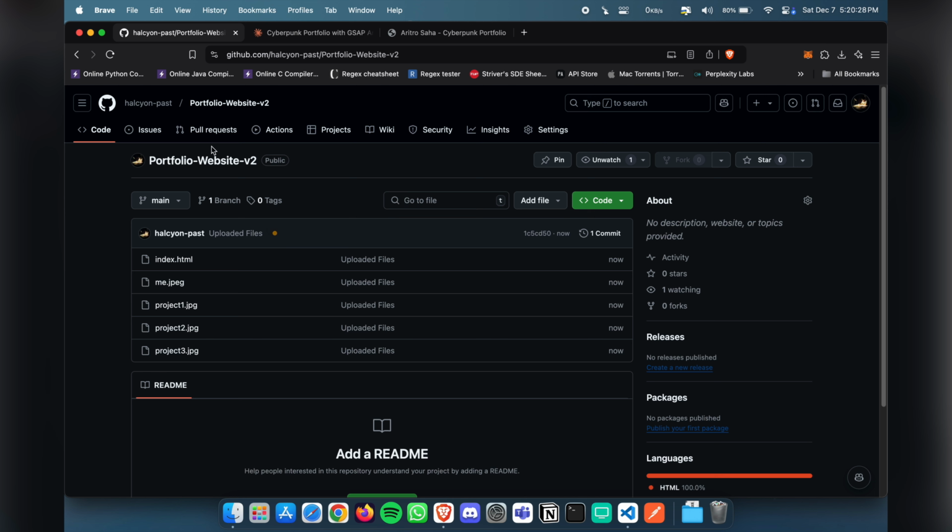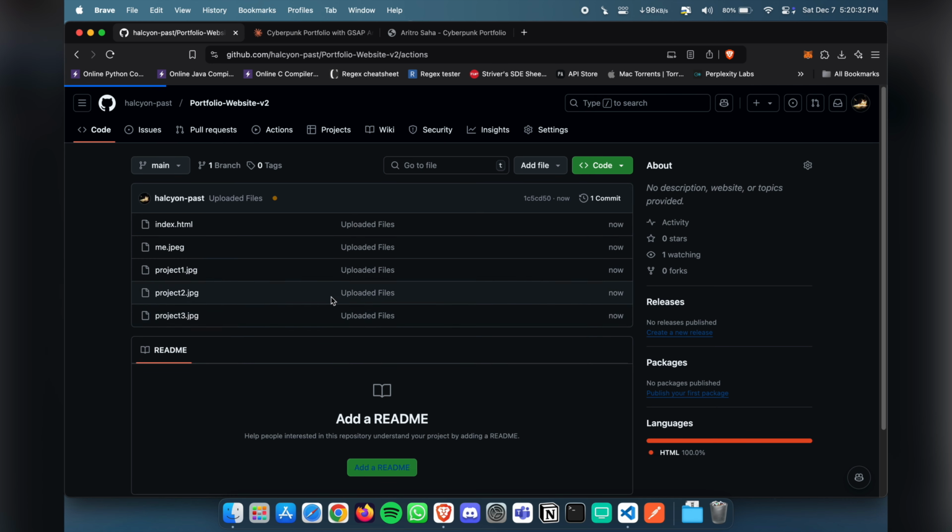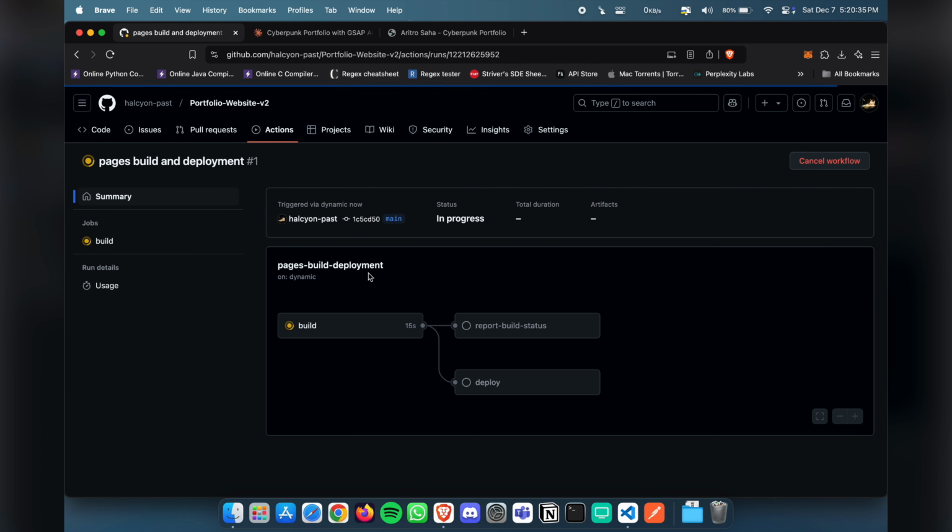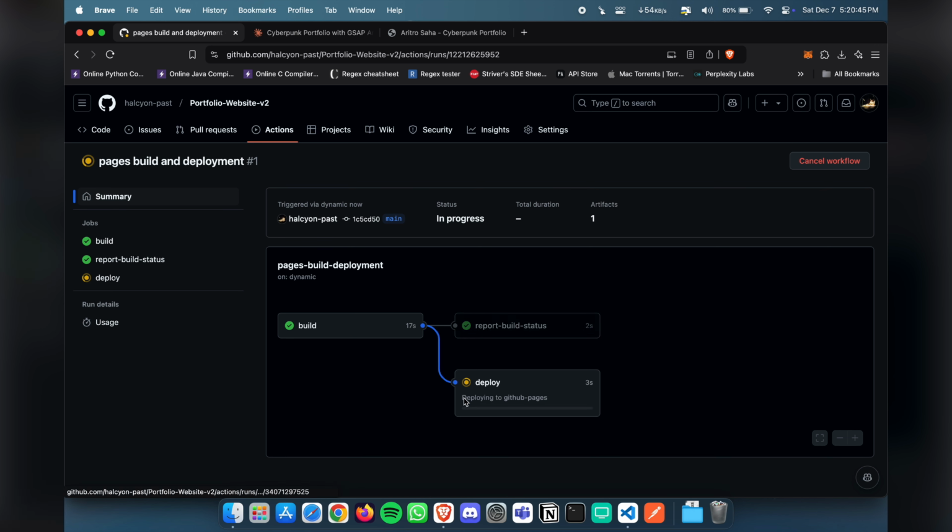Once it's done, you can come to the actions page and you can see the build here. Since it will take some time to build and deploy, I'll skip this video, and once it's deployed, I'll come back.